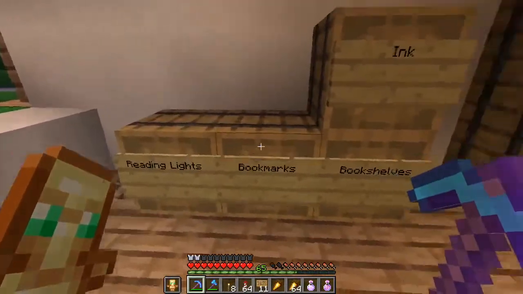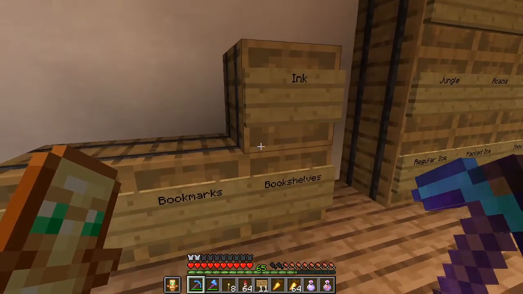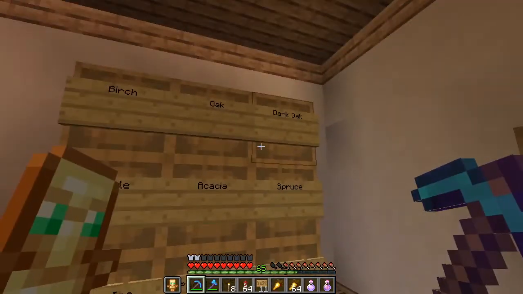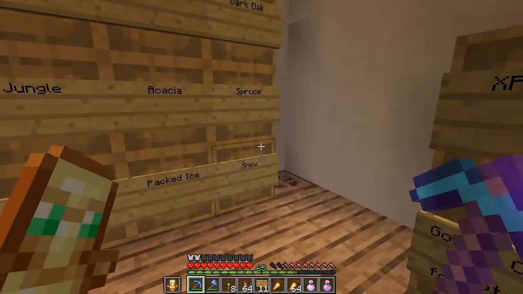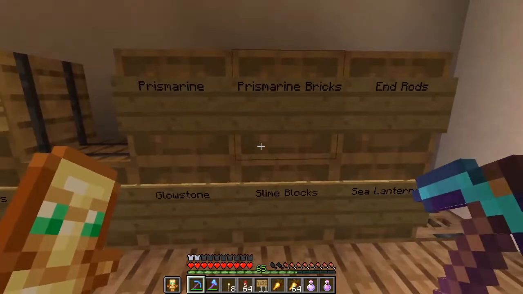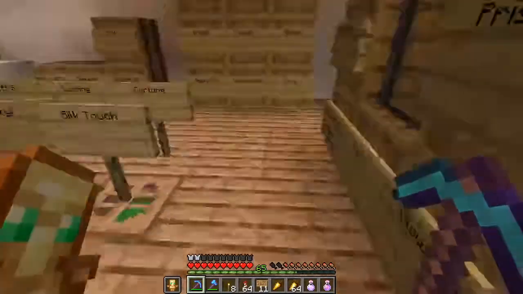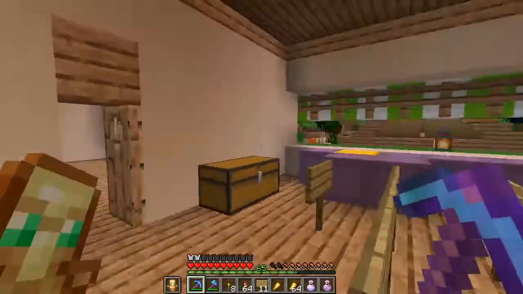Then over here, we've got 4 book related things. We've got ink, bookshelves, bookmarks, which are just the name tags, reading lights, which are the lanterns. We've got 6 things of wood, plus regular ice, packed ice, snow, XP bottles, golden carrots, iron, prismarine bricks, end rods, sea lanterns, slime blocks, and then glowstone. Glowstone is something new that I didn't really, I don't know if we'll actually sell that.